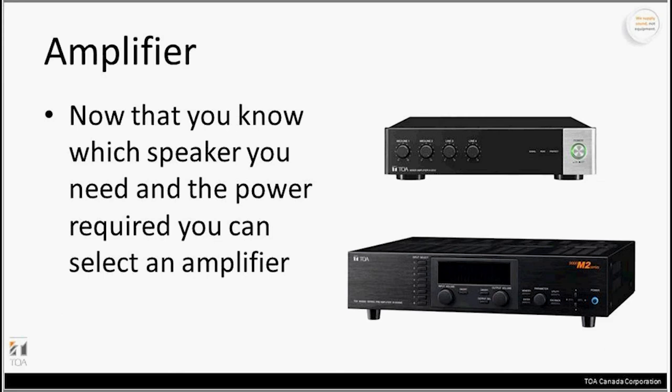So you've got your speakers. Maybe you're already using the TOA speaker software to get an idea of how they should be spaced out. You know the power required. So for instance, in that space, if we go back to the slide with the speaker that needs to be tapped at 4 watts, perhaps you need 20 speakers to cover that space properly. 20 times 4 watts, that's 80 watts of power that you'd require. Very good. So let's proceed by now selecting an amplifier that would match the situation.